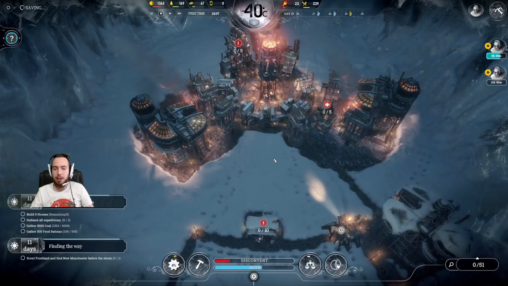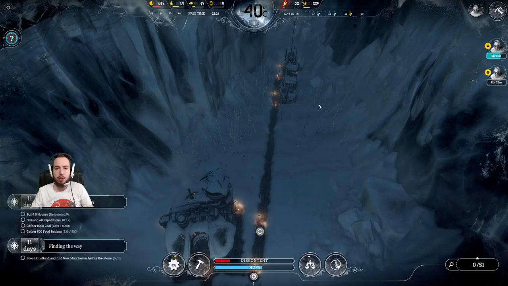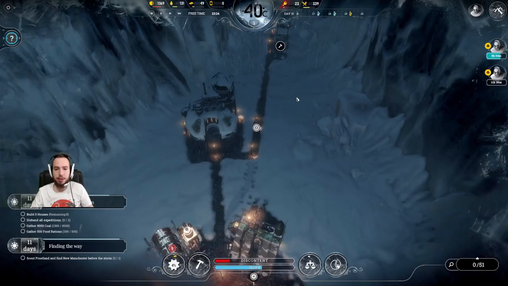We still have one full day before the temperature drops, which is good. We are already researching heater efficiency, which should make us consume a wee bit less coal and make us stockpile a bit more coal, as we do need more coal. Let's build another depot, shall we? Resource depot. Can we build one here? But we can definitely build one there.